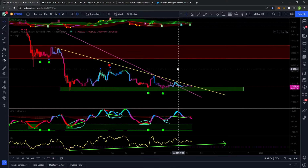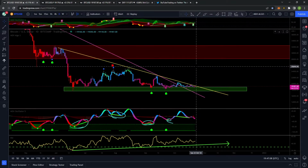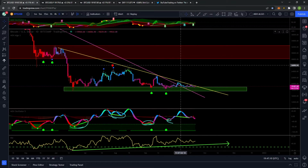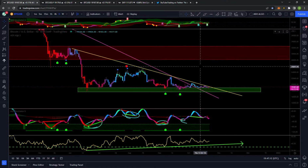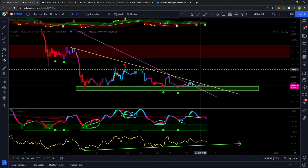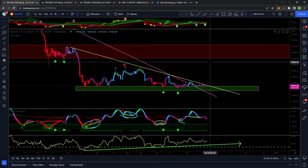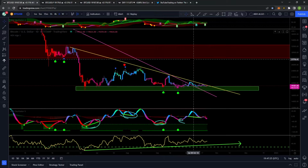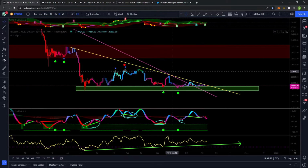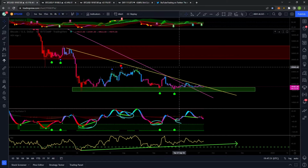No matter how you're looking at the charts, no matter how sure you think you are, you can be wrong. Nothing is for sure. The markets don't give a shit about your opinion or how you feel. So just consider that and just have a backup plan. If you're wrong, if you're waiting for those 10K levels to buy, what's your backup plan if you don't get them? Are you going to FOMO back in up at about 50K before we get some sort of a retracement and kind of get wrecked on that end? There's just a lot of things to consider there.